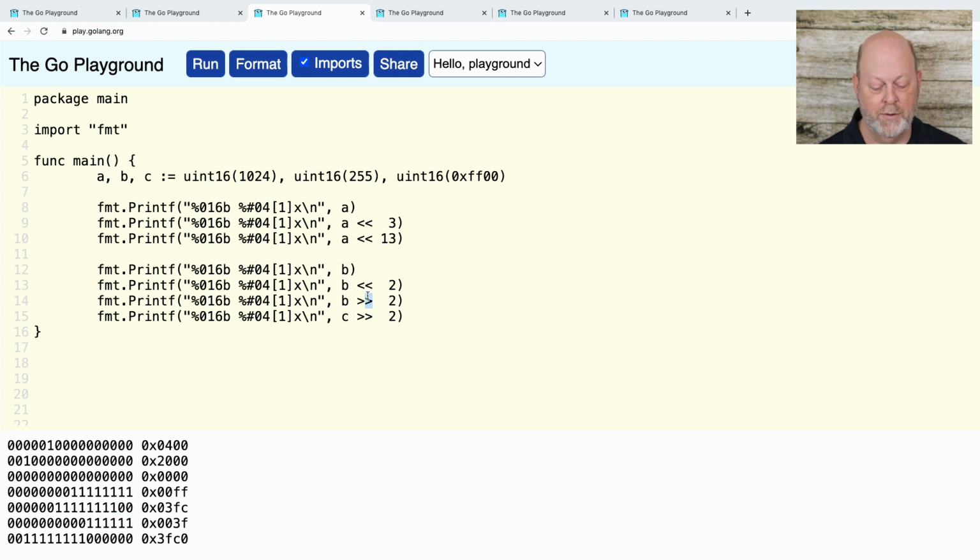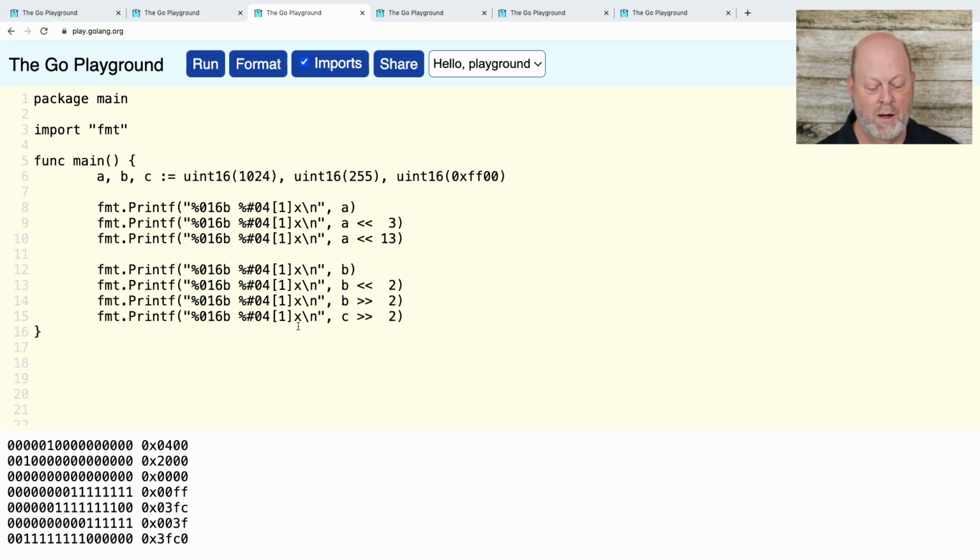I'm going to shift it now the other way, the same B, but I shift it 2 over. So what happens is I'm shifting zeros in from the left now, and I'm shifting real bits off to the right. And so of the 8 bits that were set, I only have 6 of them left because 2 of them just dropped off the right, and zeros came in from the left to fill in.